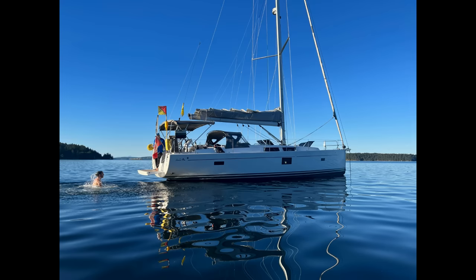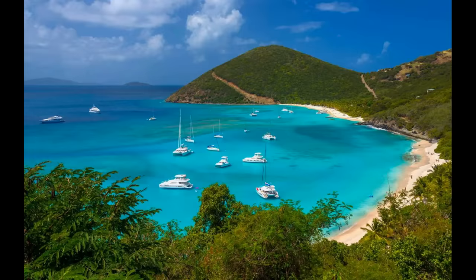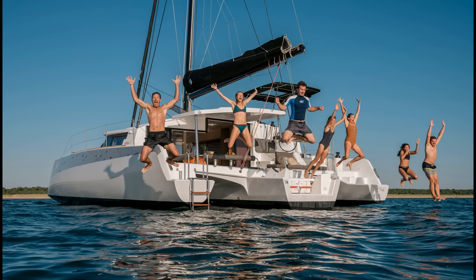The market is flooded right now with these charter boats that are coming up for sale in places like the British Virgin Islands for way cheaper than they probably should be. At least on the surface, they're cheaper. These boats were rented out by charter companies to people who want the adventure of cruising in a tropical paradise without the risk of bringing their own boat down there.